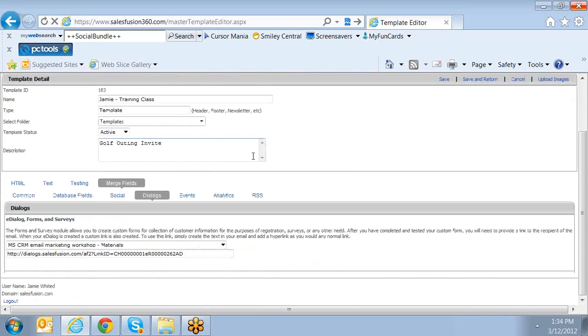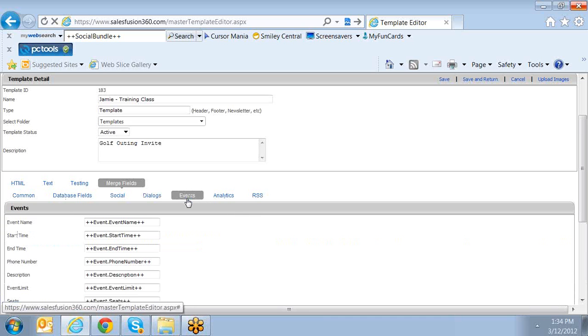And every dialogue that you create generates a unique URL. With that unique URL, this is just an easy place for you to be able to copy it, hop back over to your HTML, and hyperlink it inside of your campaign. Dialogues are very commonly call to actions because it gives the person something to engage with, as well as a way for you to capture information and cookie them.